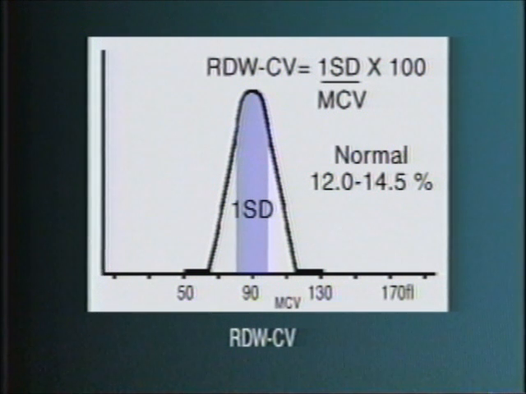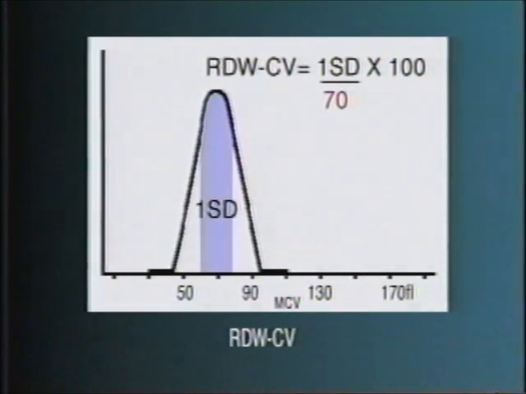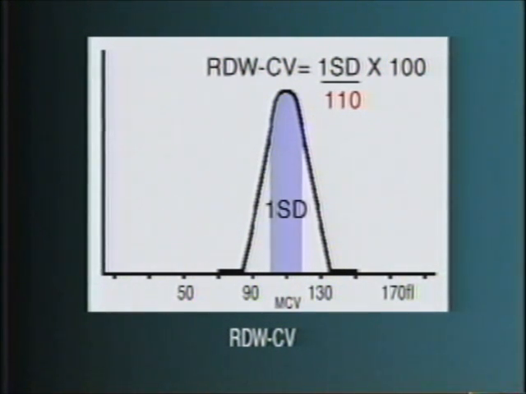Now, the key word here is divide by the MCV. This math makes the RDW-CV somewhat dependent on where on the MCV scale your red cell curve is. If we do the same thing with this curve, imagine if I move this same identical width curve to the left on my MCV scale down to an MCV of 70, or to the right up to an MCV of 110. Because I have the exact same curve, I still have the same 1 SD measurement. But now I'm going to divide that 1 SD measurement by either 70 for the microcytic MCV or 110 for the macrocytic MCV. This is going to have an effect on my final RDW-CV result.